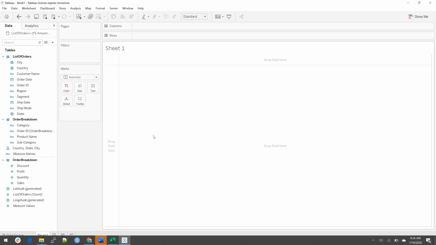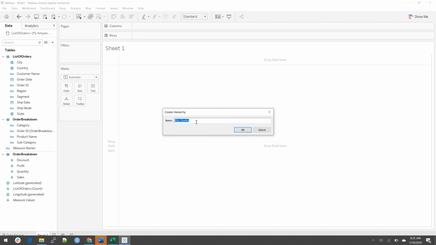Here we have to create multiple worksheets to create a new dashboard. So in order to do that, let's observe the data over here. We have a hierarchical column that is automatically created by Tableau, that is country, state and city. The system itself automatically created this hierarchy. Suppose it is not automatically created, then you can simply create it manually.